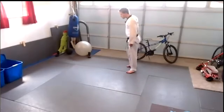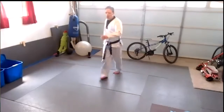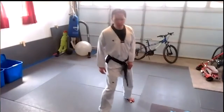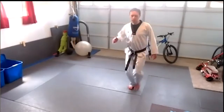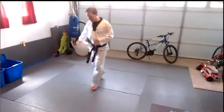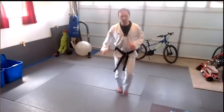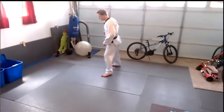Okay, so now, again, still getting warmed up, so we're going to focus on footwork. We're going to go one, two, three, belly side, side step. When I'm going to my left side, my left foot leads, so I'm not crossing my feet, and go back, one, two, three. One, two, three, now back side, side step, which is going to be my front foot, because I don't want to cross my feet. Front, back, one, two, three. So again, right, left, right. Right, left, right, right, left, right, left, right.